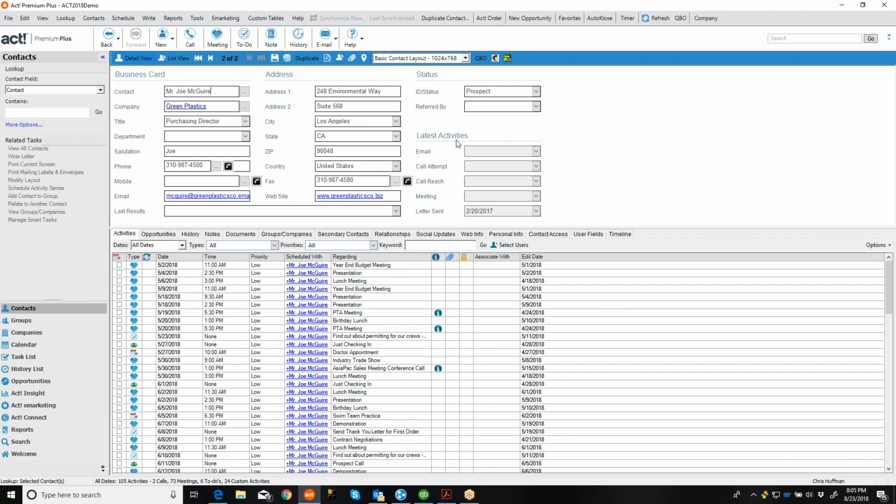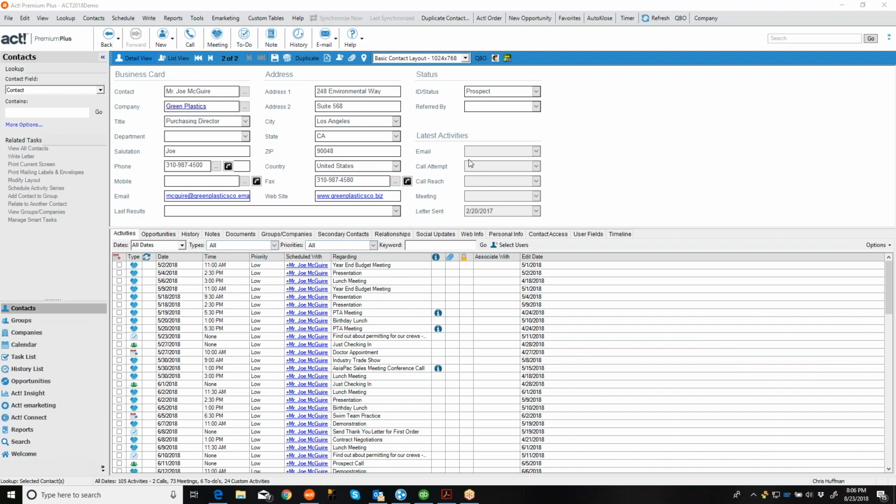So those are system generated as you clear activities. If you really want to know your call attempts, calls reached, meetings, and letters sent, those are generated by the system as you clear or complete a task that pertains to that information. Hopefully that helped Frank a little bit. Anybody else have questions? Or Bud, did you want to elaborate?